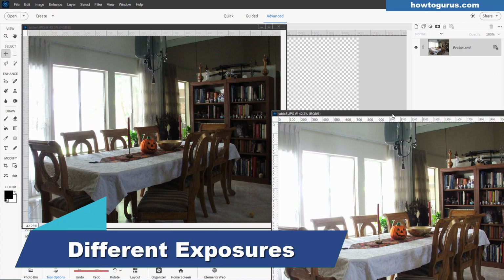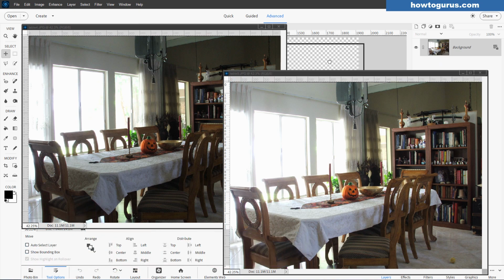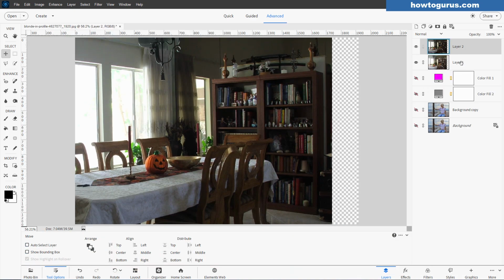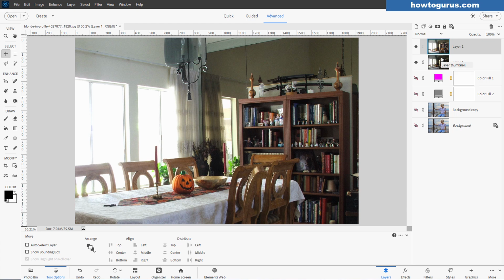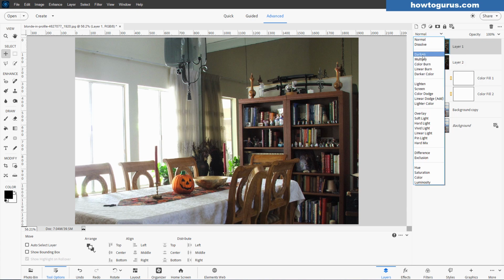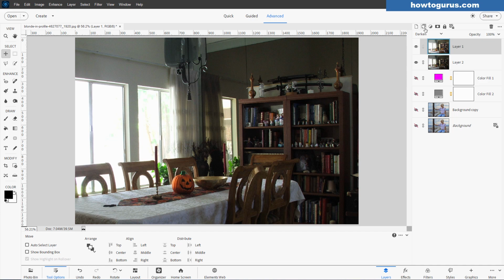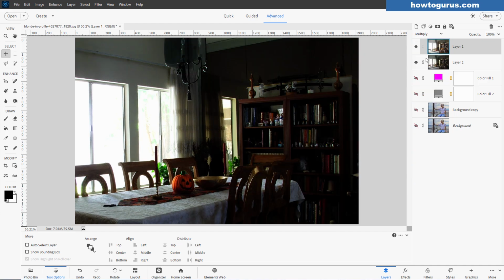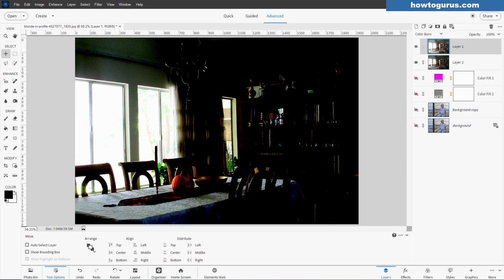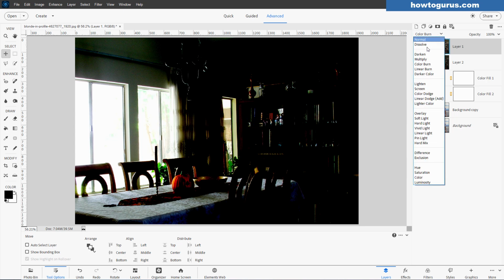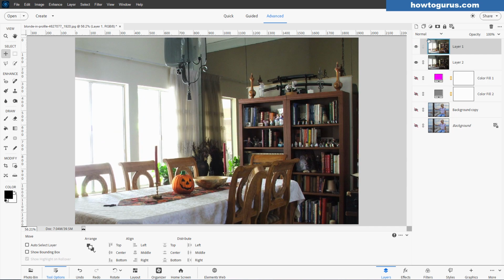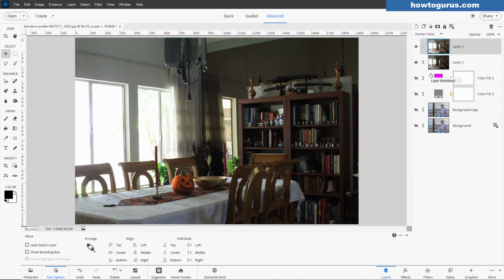Here are two shots of the same image in here. I'm just going to drag these both over into our working file. Like that, I'll put the light one on top. That's where I can come in and use the different darken modes in here. So here is darken. It's also darkening down the light over there a bit, and we're losing some contrast. There's multiply. There's color burn. I'm really getting darkening on the dark parts of the image. Here's linear burn, and then finally darker color. Let's go here to normal, and then darker color, right like that. So I can use this to come in and try to correct exposures if I have several different exposure levels.